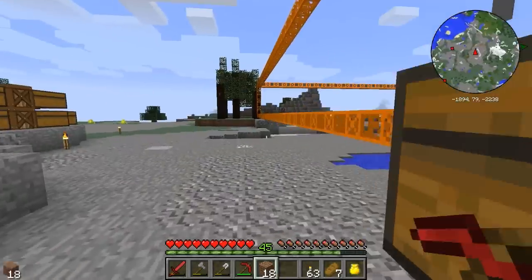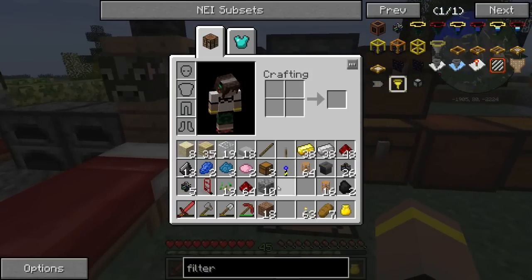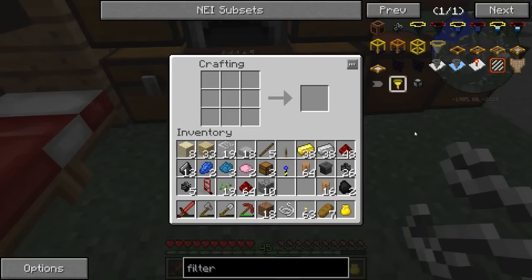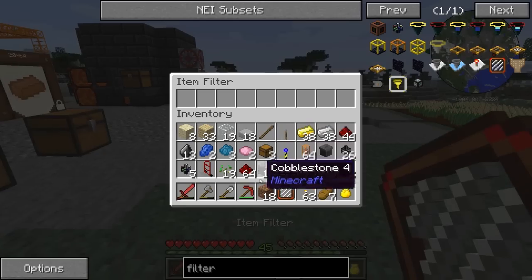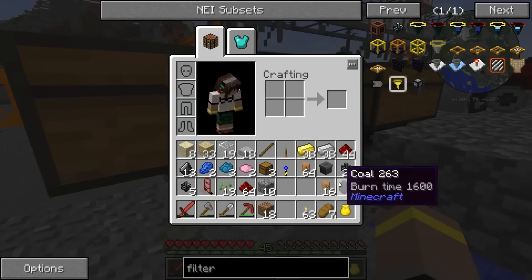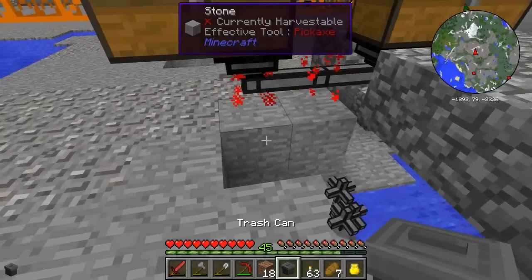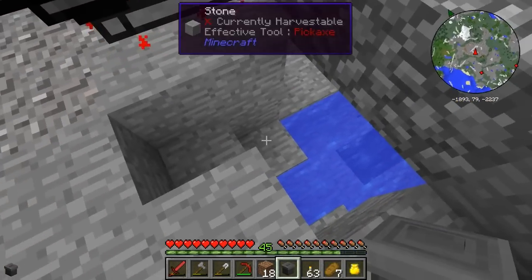I might have to do the same for this one as well. Let's go make another one quickly. So what is it? We need some sticks. We need some redstone. And we need 1 piece of string. And that will give us our filter. So let's grab another one of these. There we go. Let's tell it to do cobblestone again. And it should hopefully only filter out the cobblestone. So let's pop that in there. And what I'm going to do is I'm going to have this going into a trash can. That's going to be the plan. So if we pop this trash can somewhere around here, let's put it there.